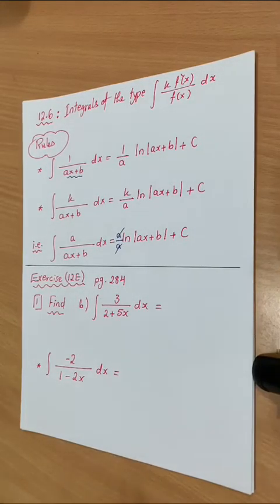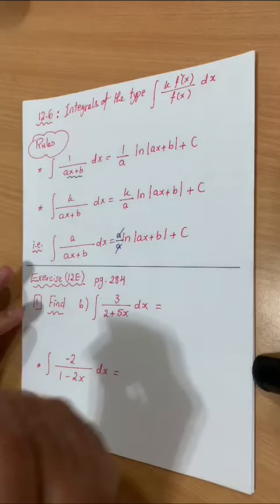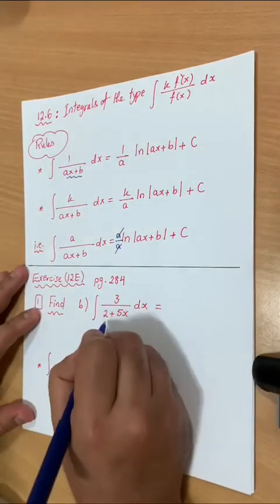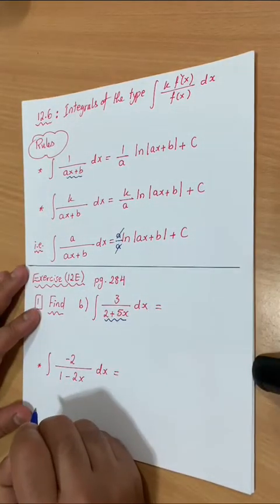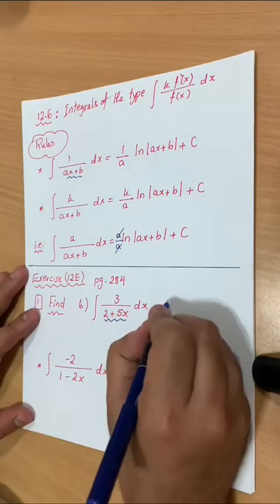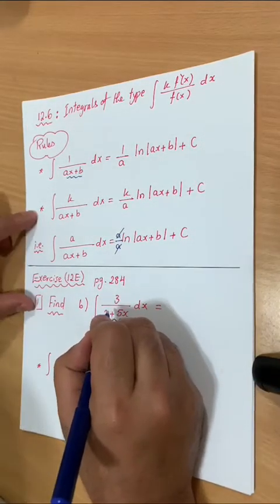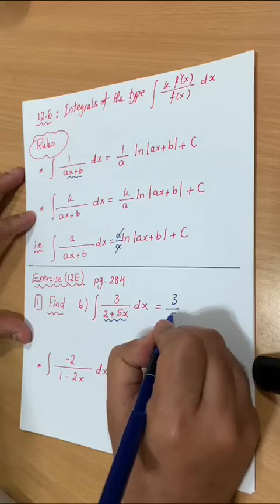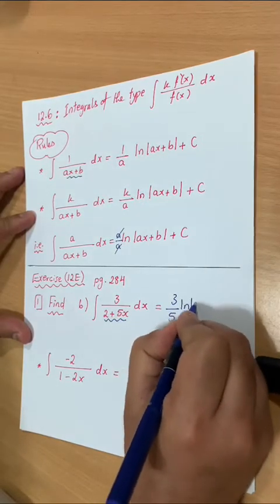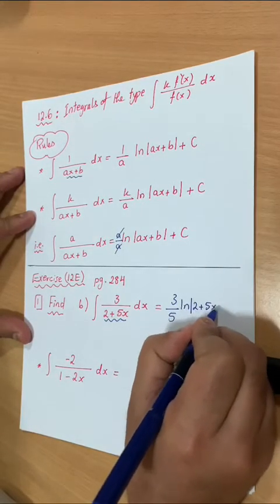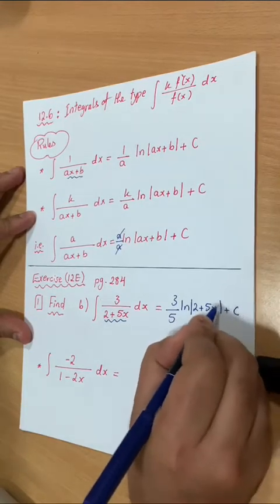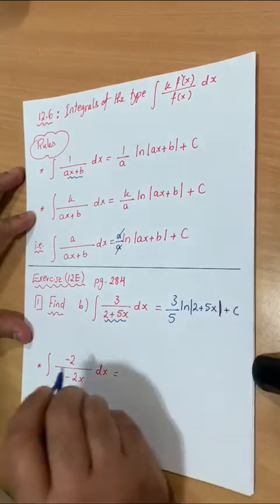So that's why the integration of any expression whose denominator has power 1 is equal to ln always. So it's divided by the derivative of the denominator, which is 5, isn't it? The derivative is 5, and you have a constant. This is the second case. So it's 3 over 5 ln modulus of 2 plus 5x plus c, because it's indefinite.